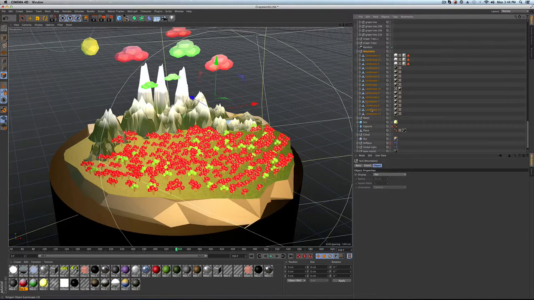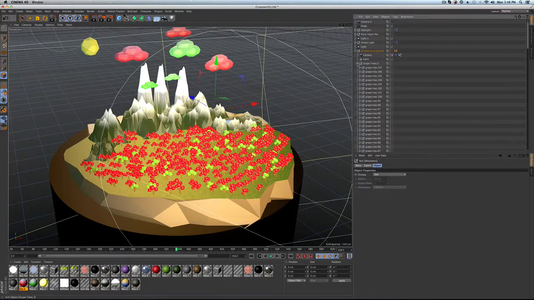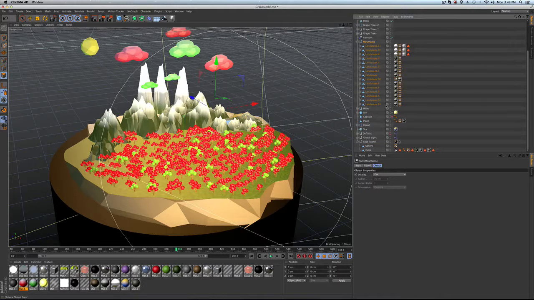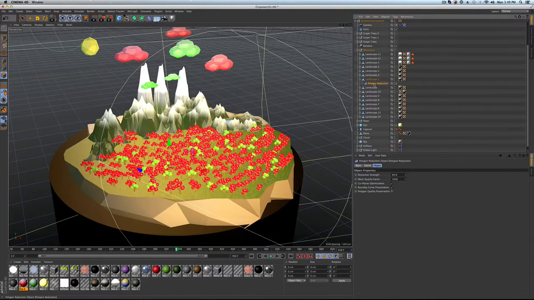but what you can see about all of these objects is, number one, we removed the Phong tag on everything. So if you don't know what the Phong tag is, it's this little tag right here. Okay, so in order to give yourself that low poly look, the first thing you want to do is remove that. And then the second thing we did is we did a polygon reduction on a lot of these. So just a little bit of a reduction in the polygon count will give it that more artistic look. So what we're going to dive into is just the trees on this first tutorial on low poly modeling.